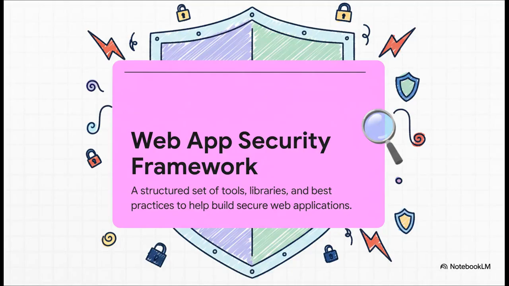So what is a framework? Put simply, it's like buying a pre-built, top-of-the-line security system for your digital house. It comes with all the good stuff right out of the box. The heavy-duty locks, the loud alarms, the reinforced doors. This way, developers don't have to waste time reinventing the wheel every single time. It's a smart, structured way to build in safety from day one.